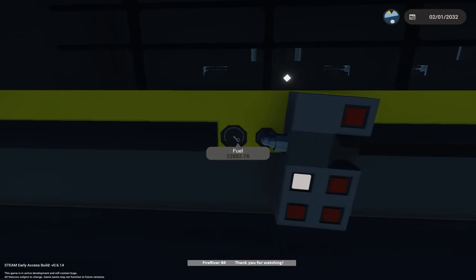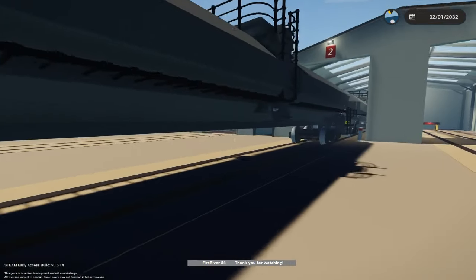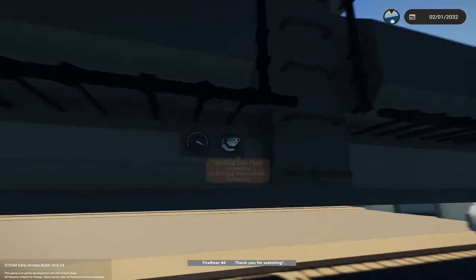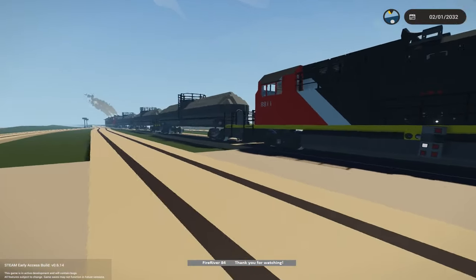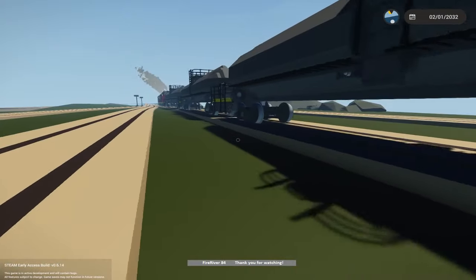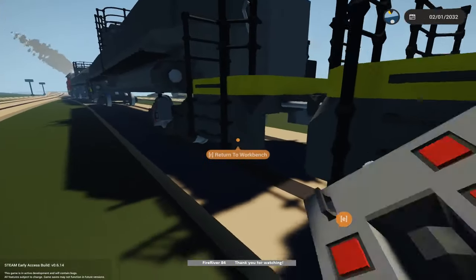So you can see the fuel is going up. This engine, everything's running right now, so it is consuming fuel. As you can see, this one's trying to stay up to the top as it's keeping up. And then same with this one here. Let's daisy chain these two. There we go.